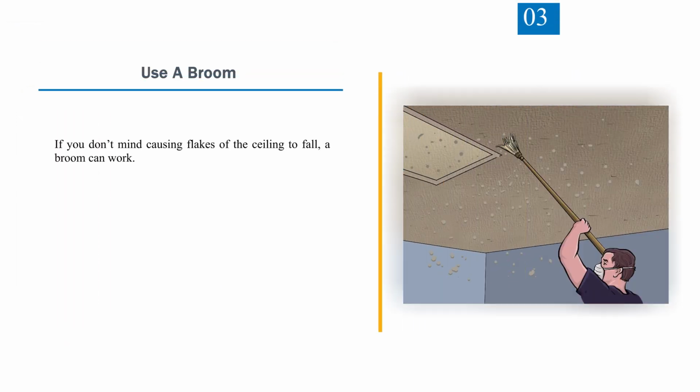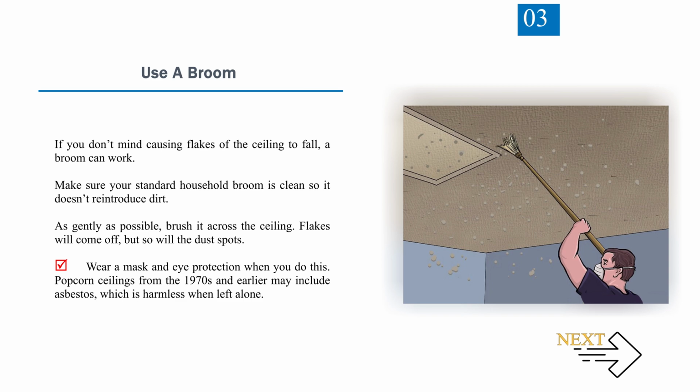Number 3. Use a broom. If you don't mind causing flakes of the ceiling to fall, a broom can work. Make sure your standard household broom is clean so it doesn't reintroduce dirt. As gently as possible, brush it across the ceiling. Flakes will come off, but so will the dust spots. Wear a mask and eye protection when you do this. Popcorn ceilings from the 1970s and earlier may include asbestos, which is harmless when left alone.